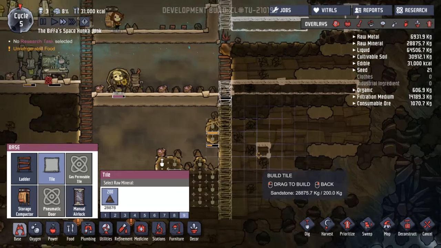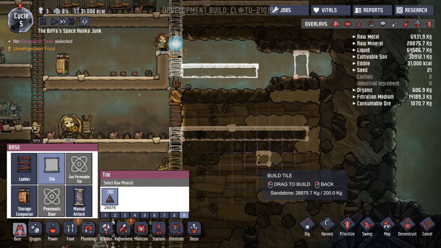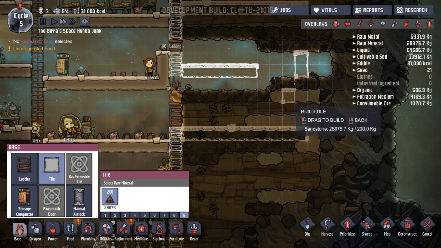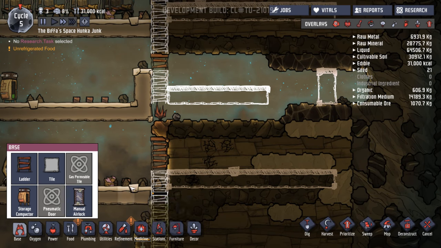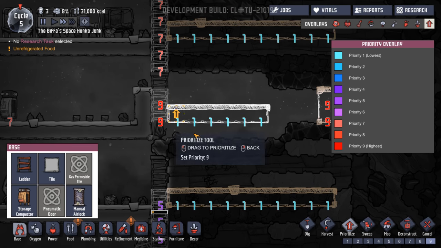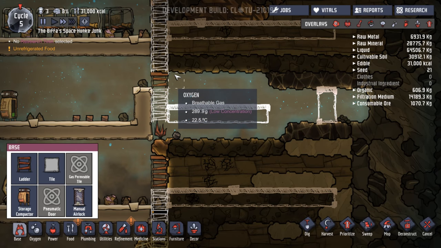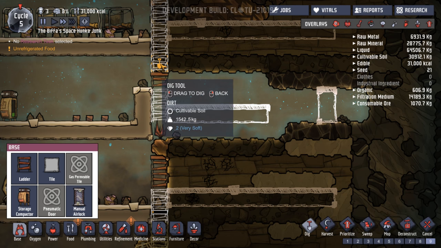Yes. Get over there. Get that guy blocked in. Is that reachable? Unreachable. Why is it unreachable? Oh, because of this. Priority 9, those two. So you can jump down there, can't you? You can get through here. No. Priority 9, dig that out.